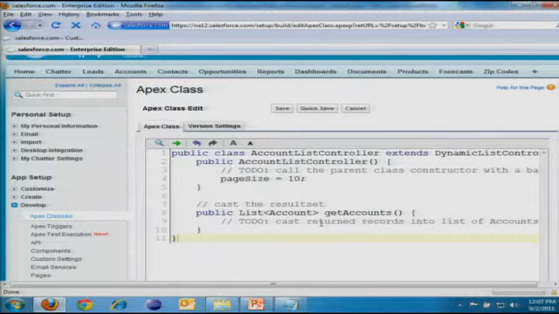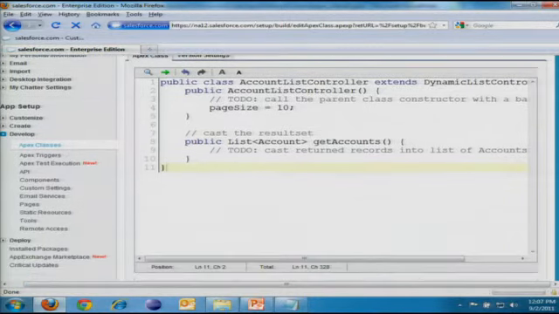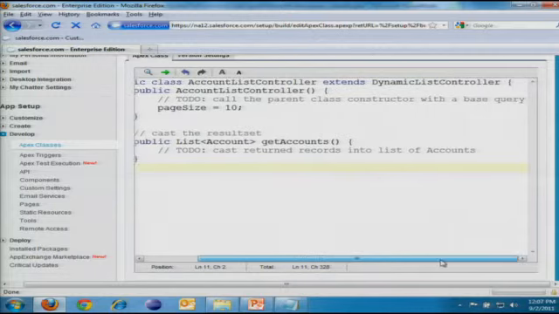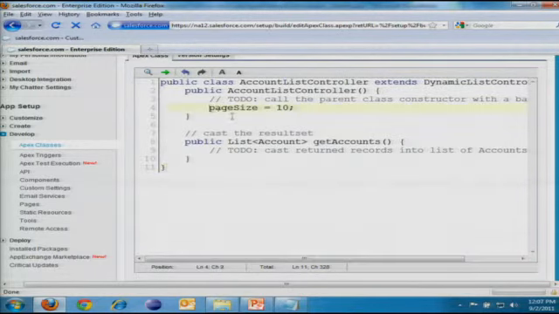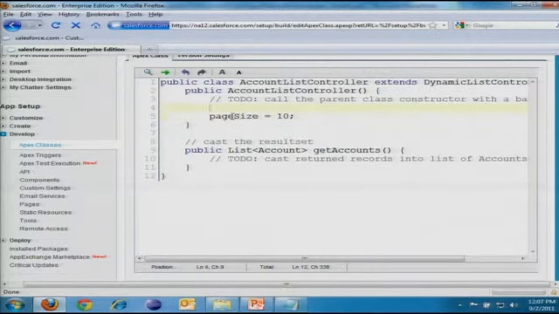This is really cool because we're going to add a couple lines here, and then we'll talk about it. Step 1D, our first to-do, is we're going to call the parent class constructor. We can see line 2 here, public AccountListController. That's the constructor for this controller class. But we're actually going to call the constructor of our base class, and we use the super keyword for that. So it's super, and then we put in it.